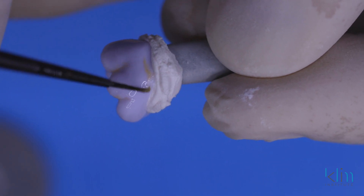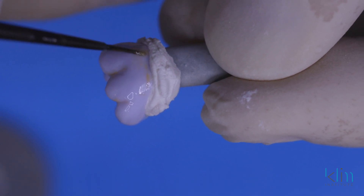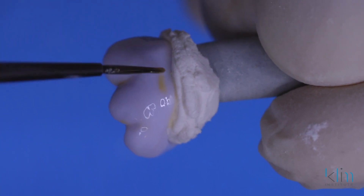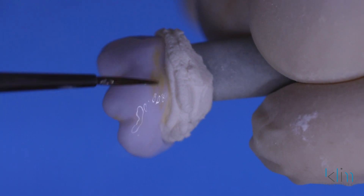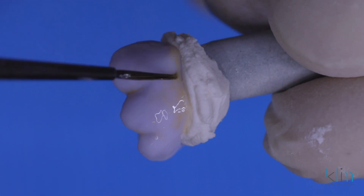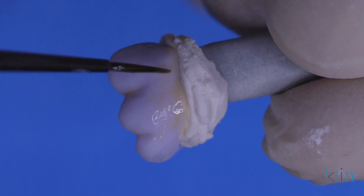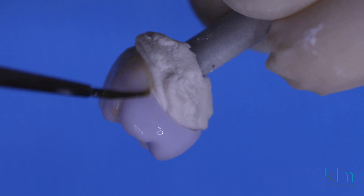On the buccal, quite often I will add a very subtle A color feathered from the margin into the mid body of that restoration. Here's a technique that really documents how you want to feather to avoid blotching — if it's too intense, you're going to get those blotch colors and you don't want that. So once the color is added, we take the tip of that brush using the ceramic as a mixing palette and just feather out that color into the mid body of the restoration.